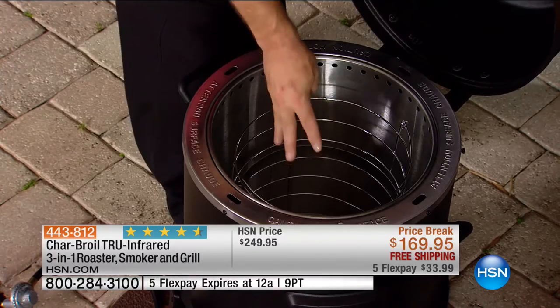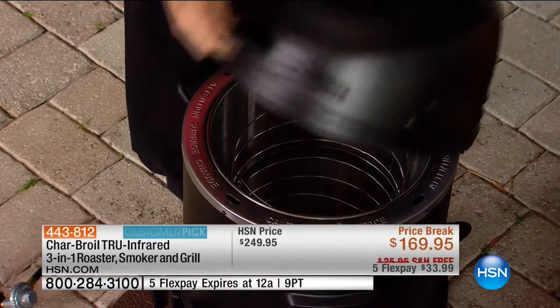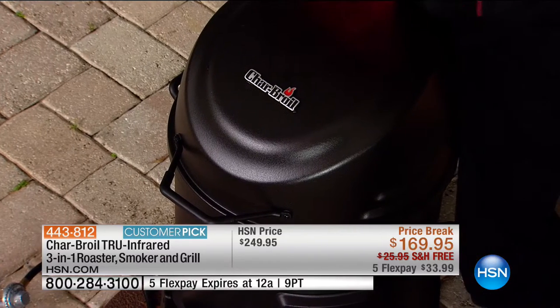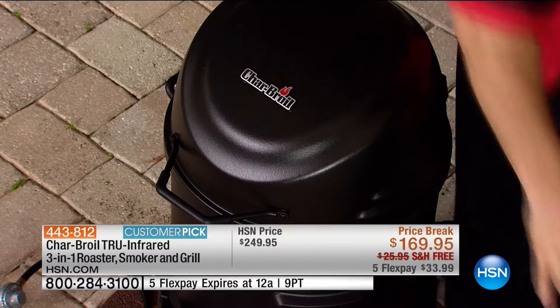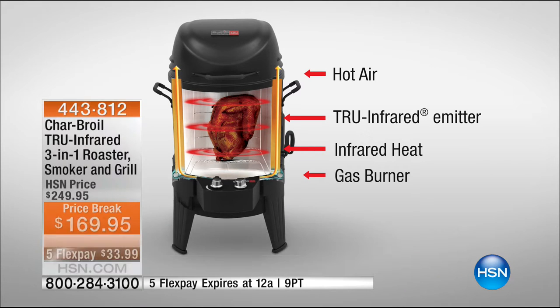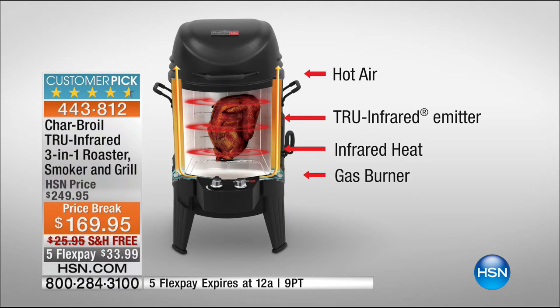And the third and most important, it's Char-Broil's patented true infrared cooking technology. That's what's going to give you that deep-fried taste, flavor, and texture without any of the oil. So here we go. Here's all you do, guys. Now, have a look here. That is the kind of technology that we're talking about. All of the flame is contained in the outer rim of the unit, so it never actually touches the food. There's no burning, there's no flare-up, absolutely nothing.